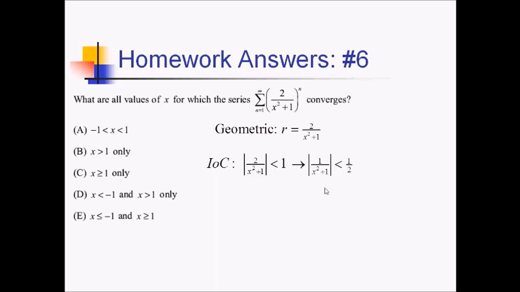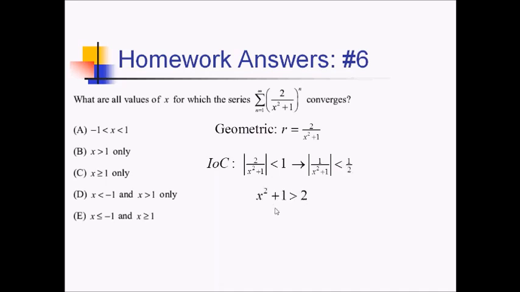And now this is kind of a tricky situation. I'd really like to flip both sides of the equation, but there's a price for doing so. So if this left fraction here is less than 1/2, since I have a 1 in both the numerators, that must mean that this denominator, x squared plus 1, is itself bigger than this other denominator of 2, because if you divide by something bigger, you get something less than the other thing. So if I flip this and I write x squared plus 1 on the left side, I have to say that that's greater than the 2 that I have on the right side.